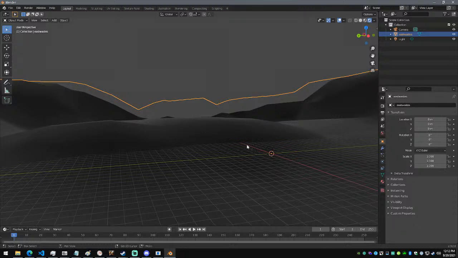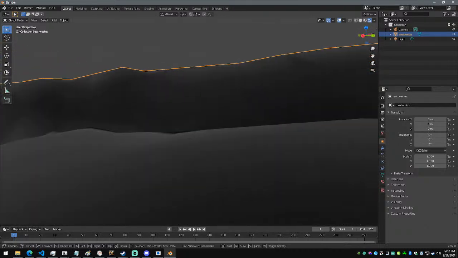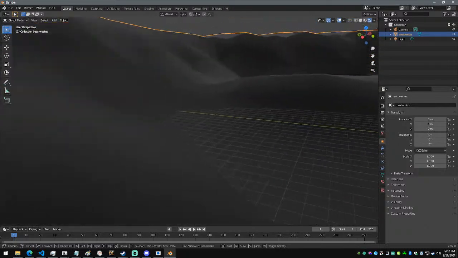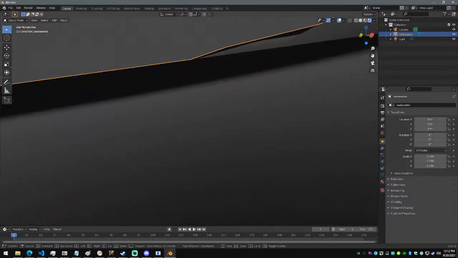So Shift and then the grave key, which is above Tab, right? It's that little grave marker. Like the tilde? Yeah, the tilde, exactly. Shift tilde in Blender is a godsend because now you can actually fly around the scene, you know what I mean, and kind of get oriented.